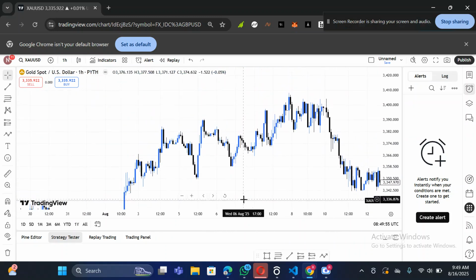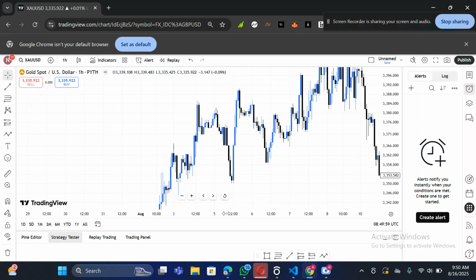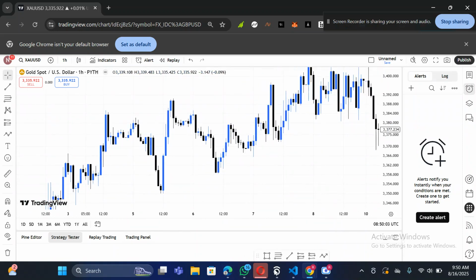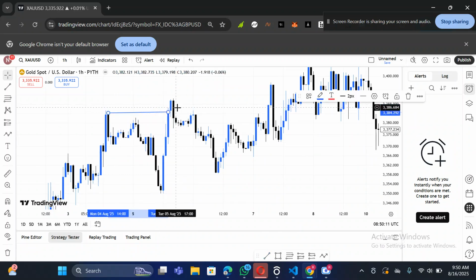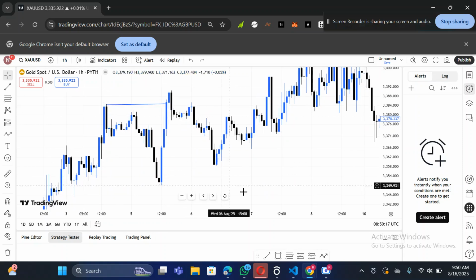Now, looking at this point in the market from here, we have this market giving us a structural movement, right? You can see from here, it's giving us higher highs and higher lows, giving us some break of structure here, because from this part here, we have the break of structure to the upside. And after that break of structure to the upside, what did you see? The market is pulling back to the downside. And this was the last origin that caused this break of structure, as the market is trending up.